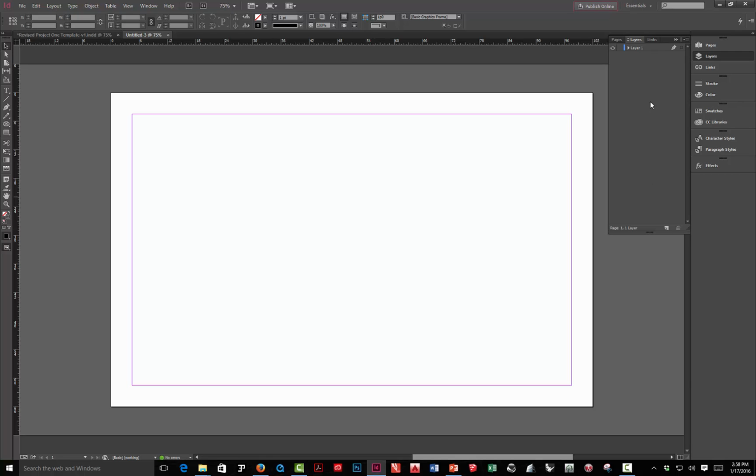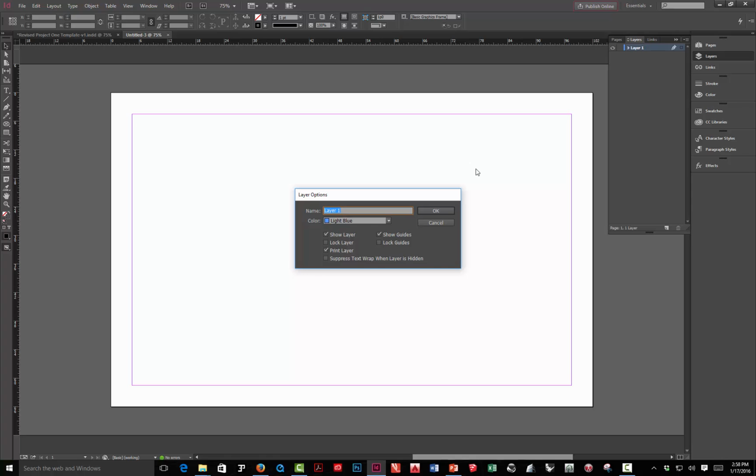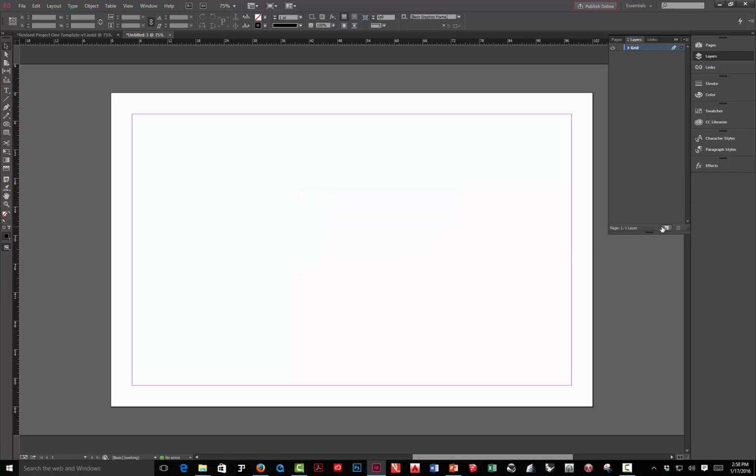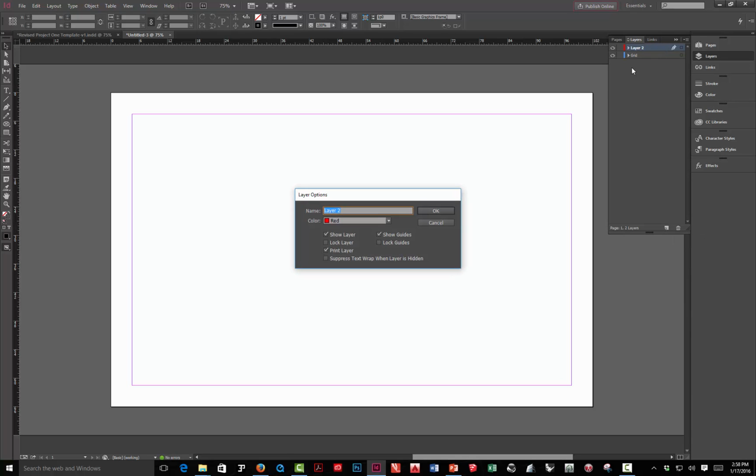So we'll just go to the layers. I have one here, so I'm just going to double click on that and name that grid. And again, I'm thinking the layers do have a stacking order, so I just clicked on the create new layer icon down here. And since I'm thinking about this mainly as a vertical stacking like in Photoshop, what's below is on the bottom, what's above is on the top, but there's also other stacking within layers in terms of what you can bring forward or send backward. But I'm also thinking about this in terms of what's within the margins, the real content of the page, and what's outside the margins or part of the header and the footer information. Part of that remains continuous on every page. Part of it gets changed. So I'm going to make my next layer footer info.